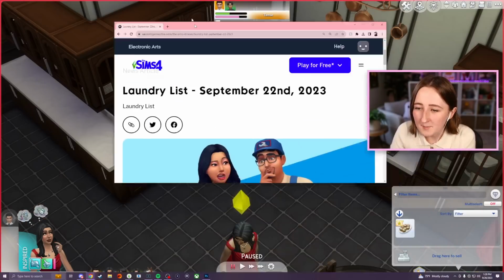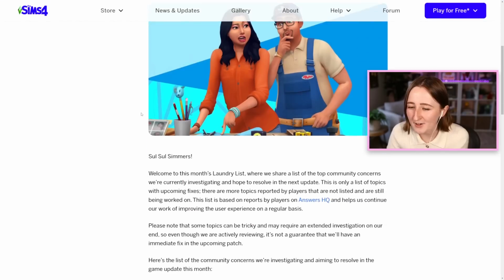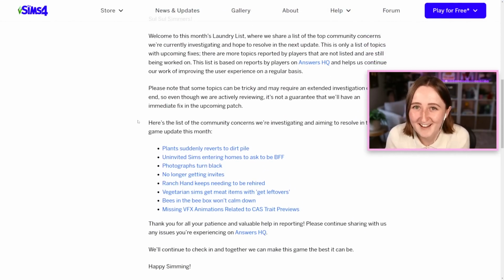I thought for a second that they got improved because the vanilla cupcakes looked better than that, but apparently not. Clearly not. They did post a new laundry list a couple days ago, which is the list of bugs they're prioritizing for this patch. I don't know if they've actually fixed these things in today's patch, but I think it's still worth going over anyway. It's not very long.